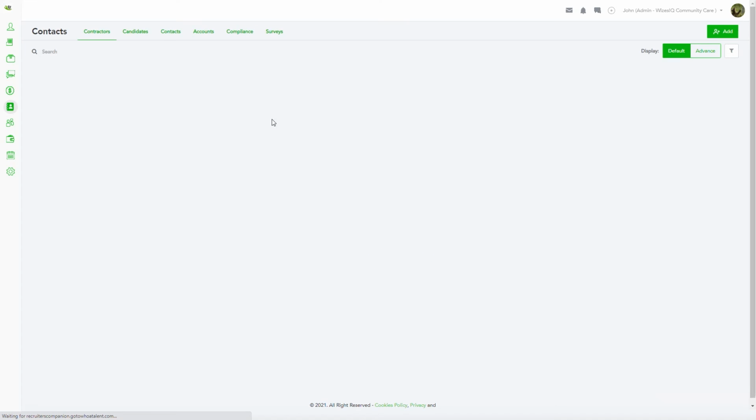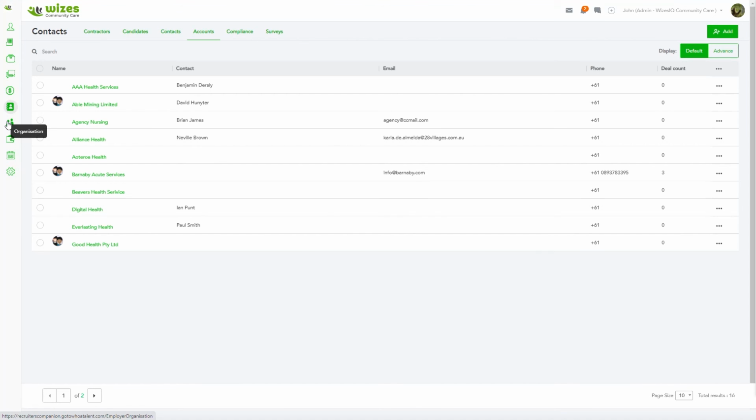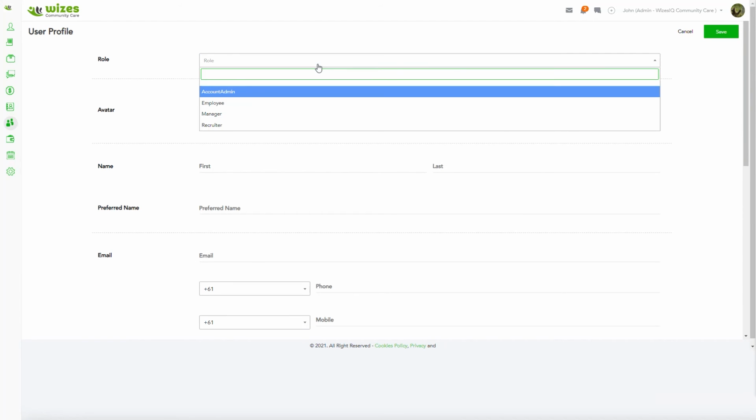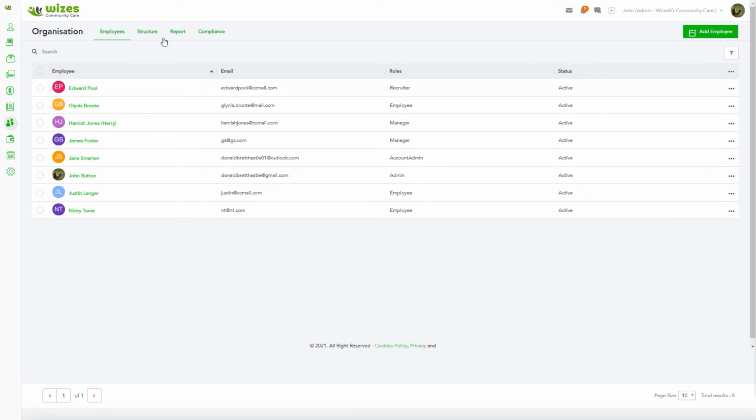Again, when we added our employees, we decided what role we were going to give them here. And when we add our contacts for our customers, they get that agent client role automatically. But you can manage that. If you are the administrator, you can manage those roles.